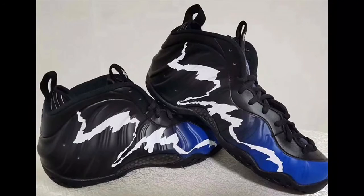The last Foamposite is the Aurora — not sure where they were going with this one. It's blue and black with a jagged edge running down the middle, almost separating the two colors. Not bad if you like something a little different — I have to see it in hand. Foamposites are switching things up and coming out with something different. These will be out in the summertime for $230, and then the Barely Greens come in the holiday season.